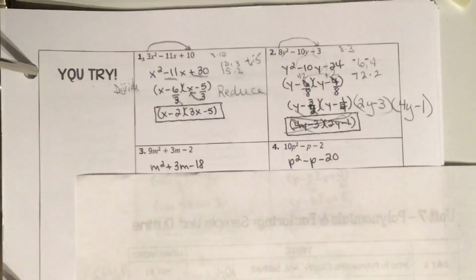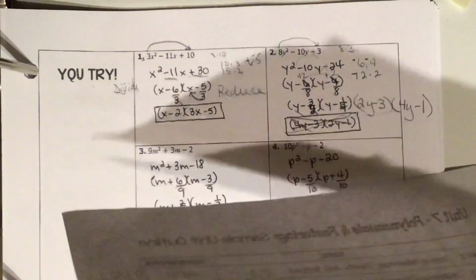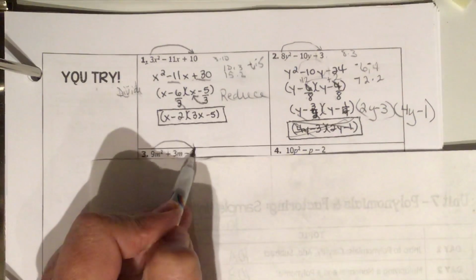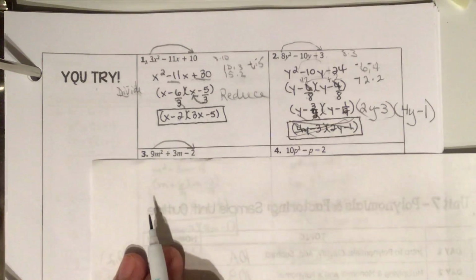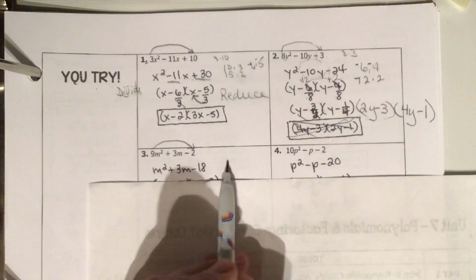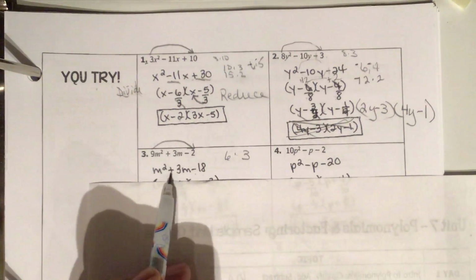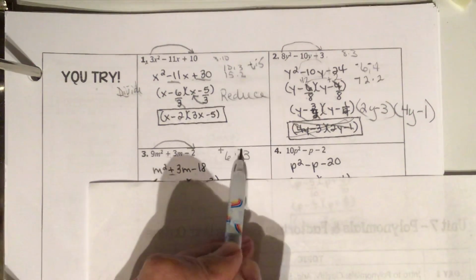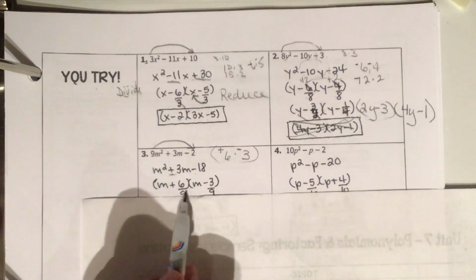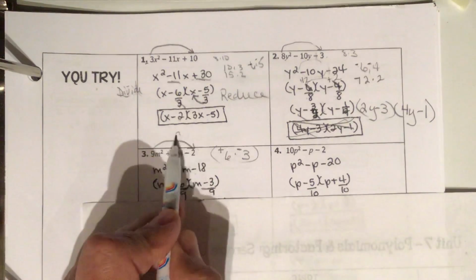We're going to slip it. Okay, we're going to slip this over here. 9 times 2 is 18. So then we have 18. We know 6 and 3 make 18. We have a negative and we have a positive 3. So it's positive here. It's negative there. So those are our numbers. We put this over 9 because we brought the 9 over.